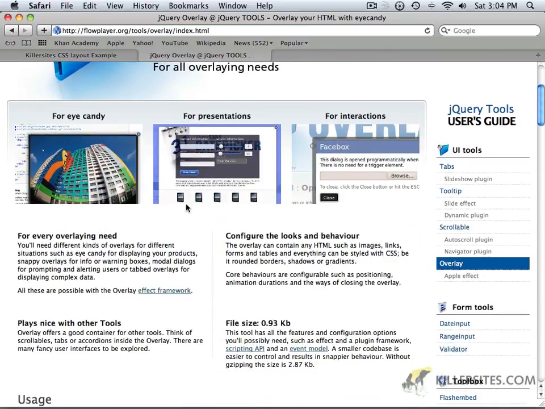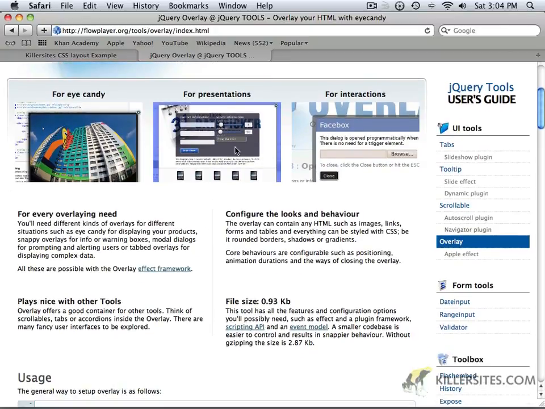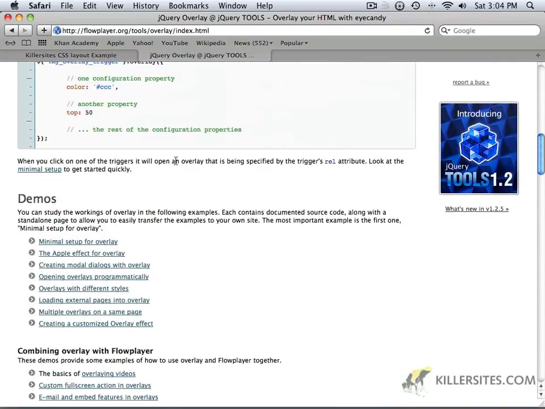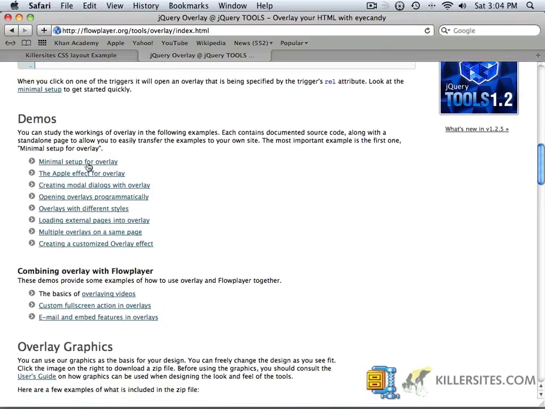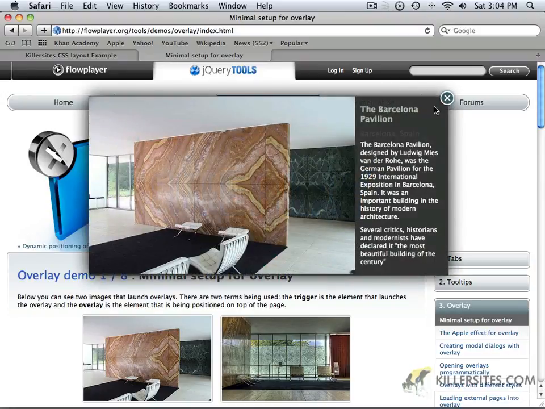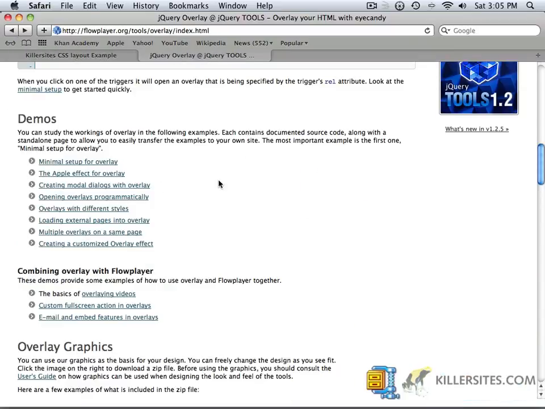There are a lot of different types of overlays that you can use for eye candy, for presentations, for interactions, as it says here. Usage is very simple. We're going to be looking at the basic minimal setup, because that's the one that will pretty much do what we want, and I'll show you exactly how to set that up.